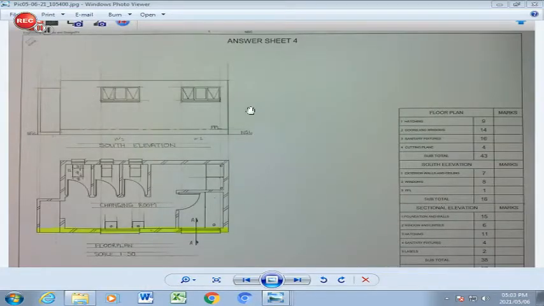Learners, we've completed the south elevation. This is basically what it looks like. We've got our windows with all the window detail in there. We've got the walls in there. We have this little entrance part in there. And of course we have the finished floor level and the natural ground level on the side as labels. Then of course also the south elevation, it's fully completed now. This also to a scale of 1:50.